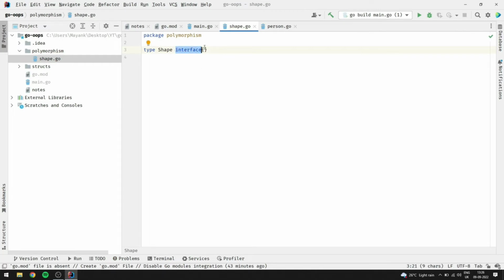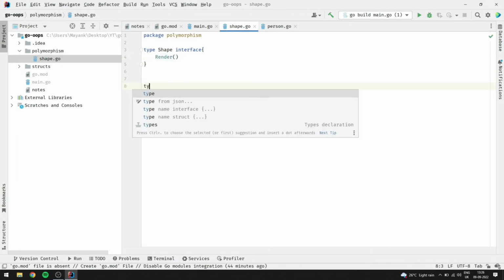Okay, so if you're creating a struct, just write the struct keyword here. If you're creating an interface, write the interface keyword over here. Okay, so the interface is the same as in other programming languages, where you just write the method signature, or you just declare the method, and all the other classes or structs can implement those interfaces. For example, you can declare one function like render inside the interface, and the implementation of this method will be done using a struct.